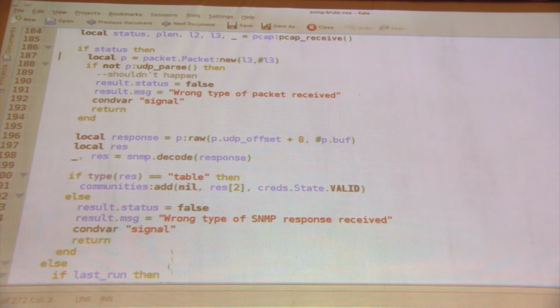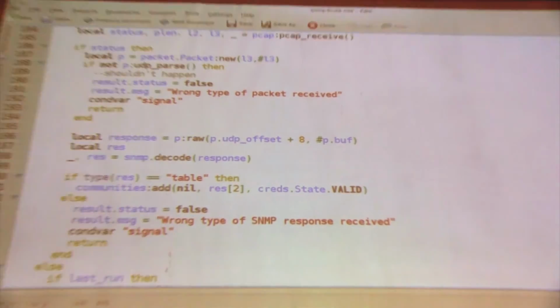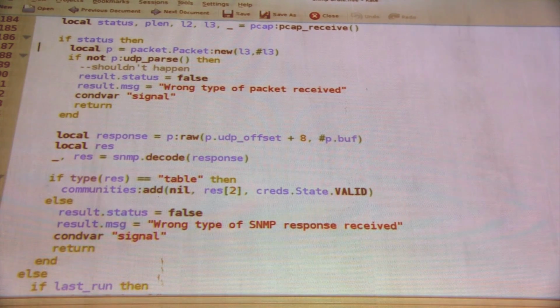Okay, we can see here the packet library usage. If I remember correctly, l3 was the buffer, while this operator means the length of the buffer. So we are creating a packet to parse a buffer that is passed to us from the pcap library, and we are just passing the pointer to the buffer and the length of the buffer. It seems quite strange to do this in Lua, which is a high-level language, but sometimes you have to.